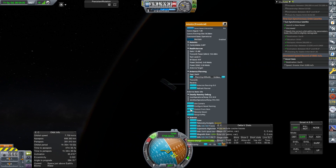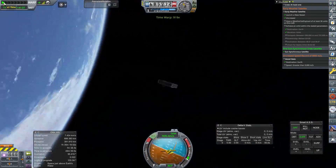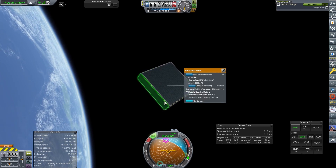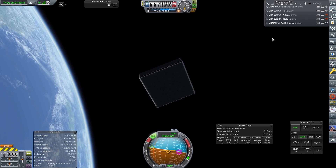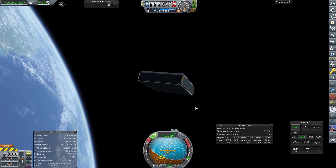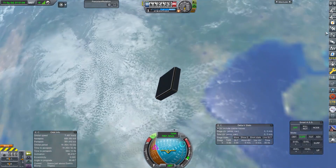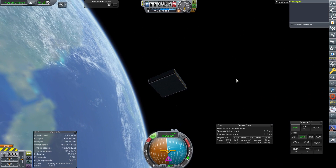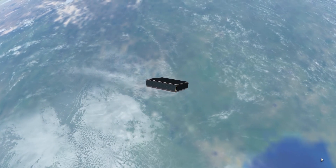Fingers crossed that will go well. You can see it's just going to float around in space nice and easy. It's made it up into orbit with a bit of electricity. There was concern that the solar cells wouldn't provide enough electricity — the control cores are very power hungry and very heavy. Because of the way it's rotating while doing science, it's running out of electricity. So we'll probably find it does science, transmits it, uses its electricity, then basically dies, charges back up, and does that horrible stuttering as it tries to get science. Once the experiments are finished, its electricity load should be fine.